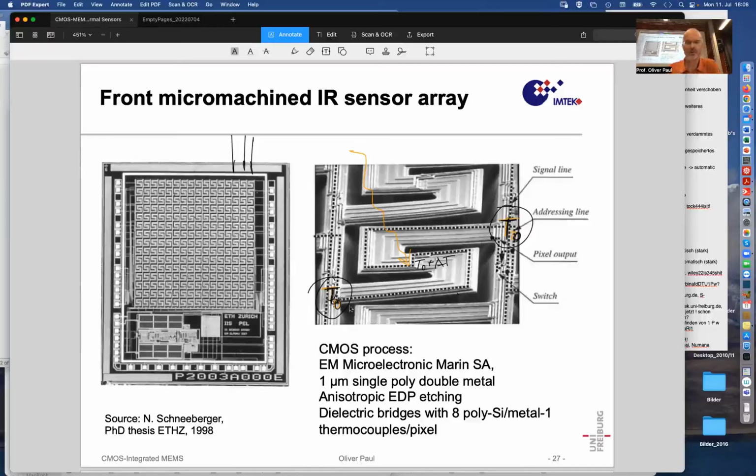But if this was a straight bridge from one end to the other, then edge pits would form to the left and right, or the front and back of that bridge, and it would not be under etched. And because we have these corners, there is some under etching that can occur now. And therefore, the whole bridge is under etched, and actually the edge pits under etching each of those little bridges form one big groove, as I said, over which 16 bridges are suspended. And the silicon between these grooves can be used to contain some switching elements to address individual pixels in a system that was also realized.